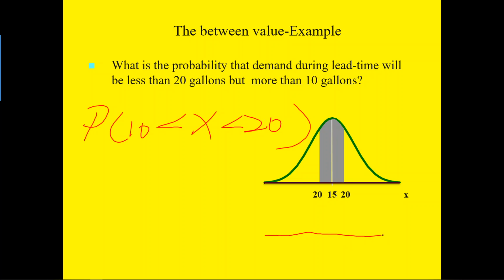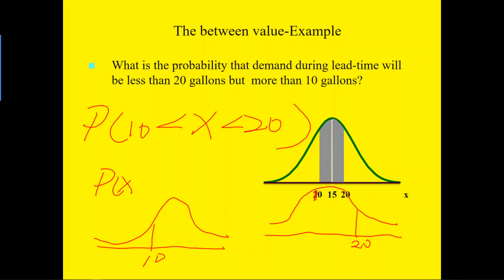So first, I will show you these two diagrams. So here is 20, okay? And then another one is here, sorry, here is 10. There is a typo, change it to 10. So from 10 to 20. Now I can use Excel to calculate the probability for x smaller than 10. I also can use Excel to calculate the probability x smaller than 20. So smaller than 20 will be this area, smaller than 10 will be this area. So the question is, how are we going to end up with this gray area?